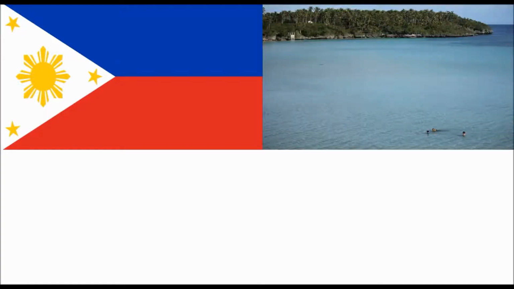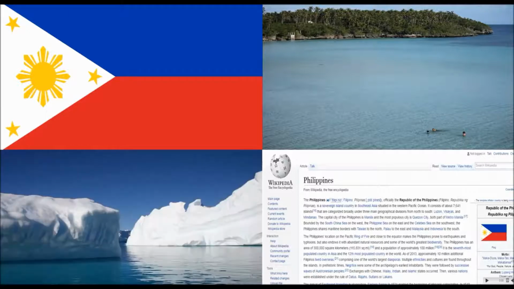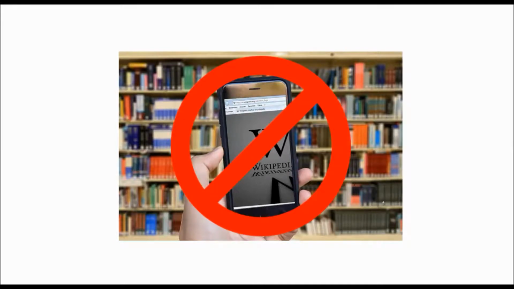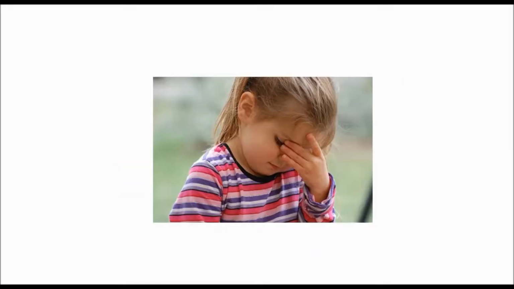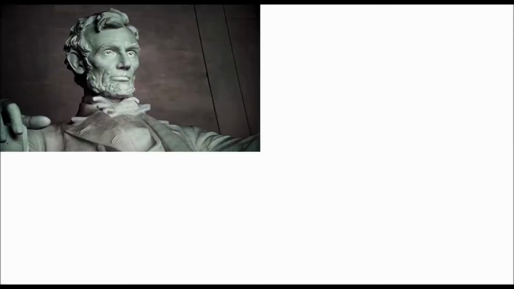Let's say that you happen to be doing a research project on the Philippines, which, as you may know, is a beautiful country in Southeast Asia on the western side of the Pacific. Now, if you happen to go and do your research on the Philippines on their Wikipedia page, you might run into a problem if I got there 5 minutes before you and said that the Philippines is a beautiful country in Antarctica. If you didn't know any better and you put that in your project because you were using Wikipedia as a research source, you're doing it wrong, and you're in some big trouble, my friend. Not only is the information you have terrible, but people might actually laugh at you for what you've done. So, what is Wikipedia good for anyway?